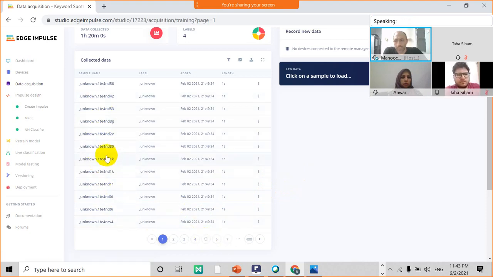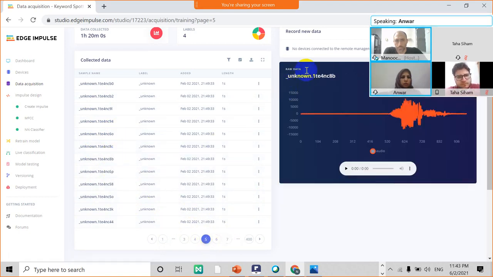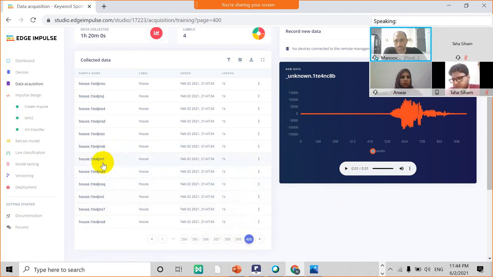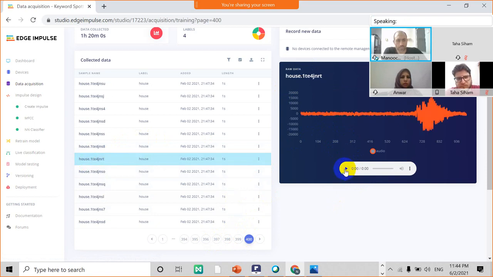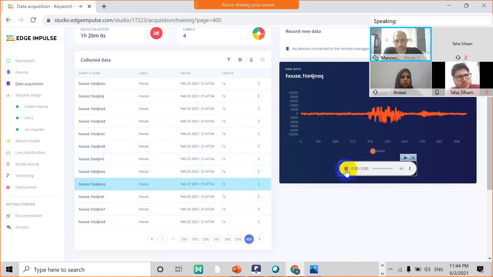For example, here we can test one of these. You can check this collected data. For example, house is one of the words that we have selected, with different pronunciations.